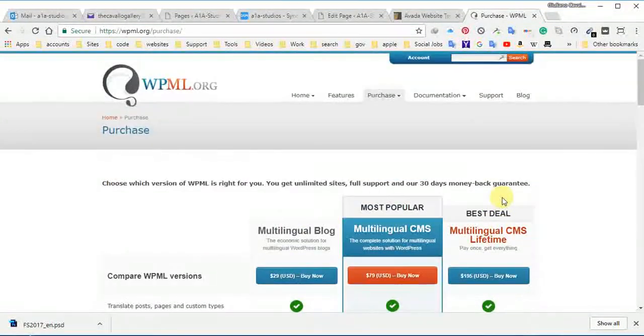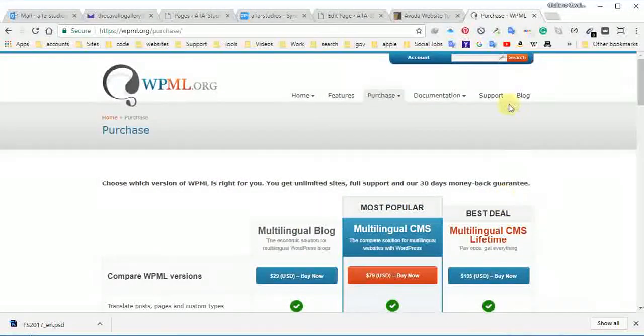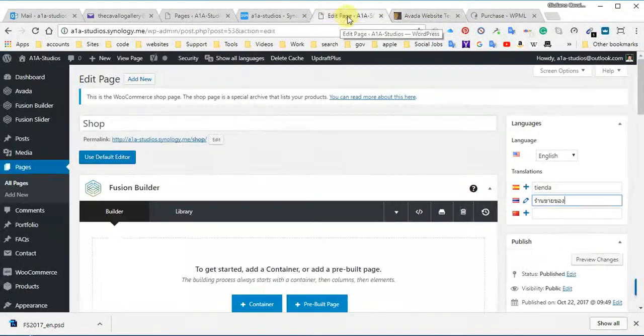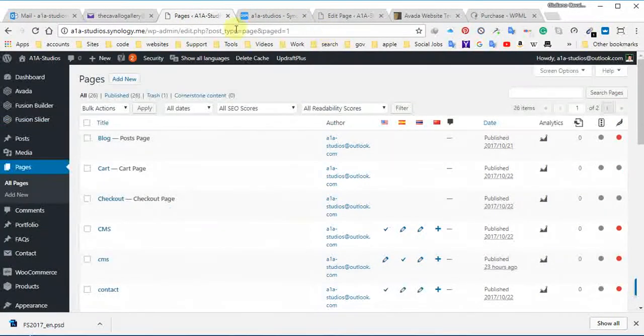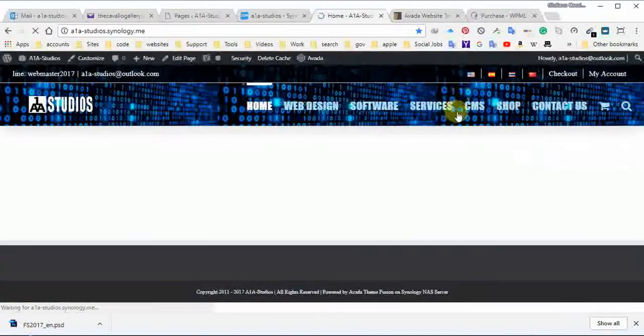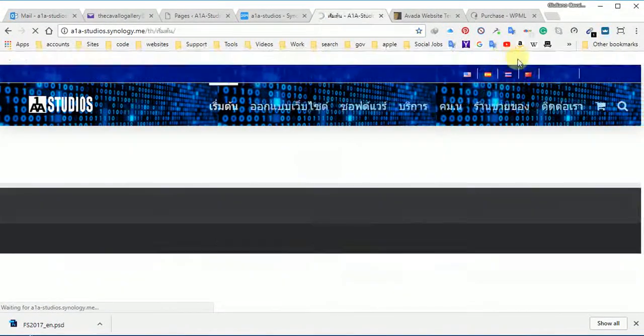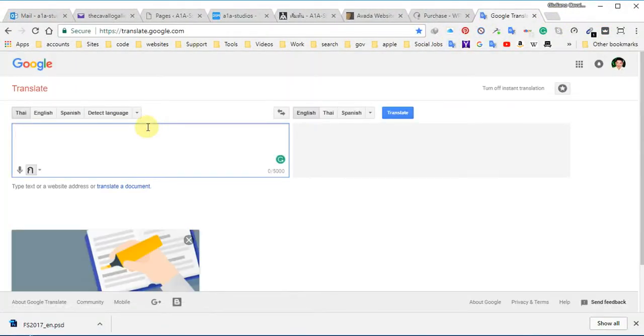So anyways, that's that. And what I'm going to do to fix my link situation is go to this Thai menu. This one is web design. So I'm gonna simplify that, and I'm just gonna say web.